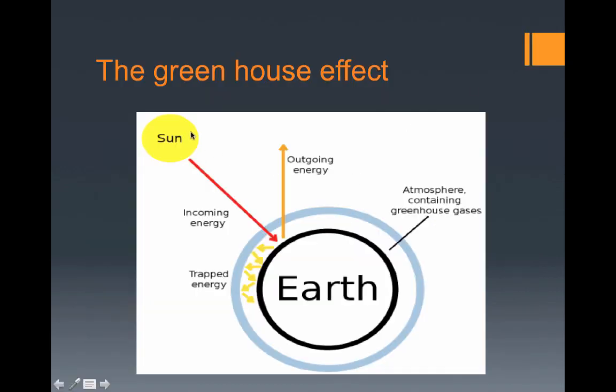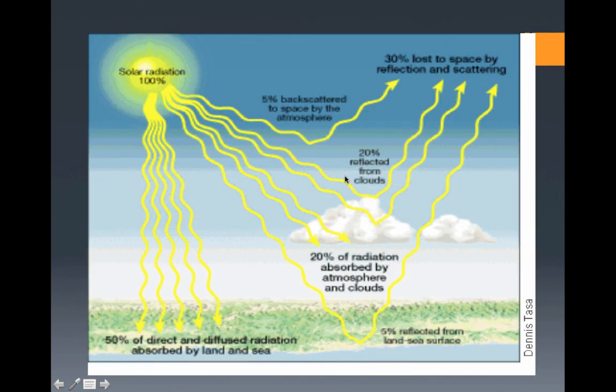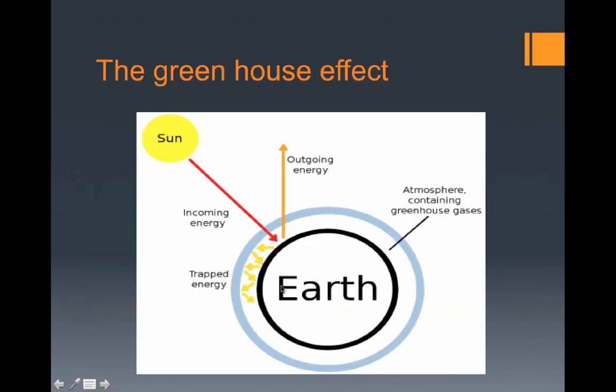Here we can see the greenhouse effect again. We've got sun, incoming energy. Some of it is lost. The earth absorbs about 50% of it. Air molecules absorb, say, 20-45%-ish. So that's going to get re-radiated between our ozone layer here. We learned about the ozone. Between our ozone layer to keep Earth at a constant temperature.